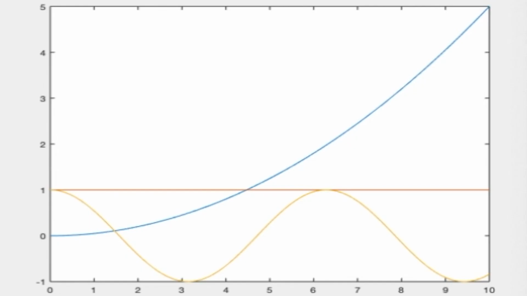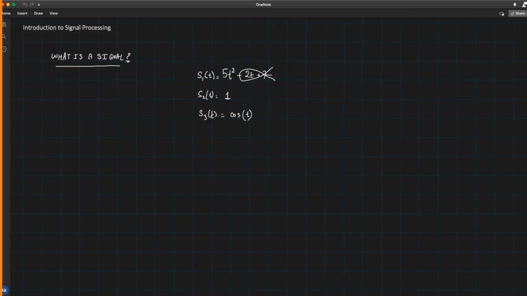For a legend, I'm going to discriminate between the signals and do this, right? And let's label the axis, X label, Y label. Here, let's label the Y as amplitude. And there you go. So here we've got 3 signals, as you can see. Each one varies differently with respect to the time axis, right?